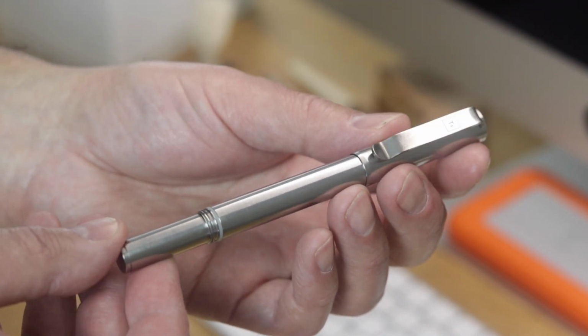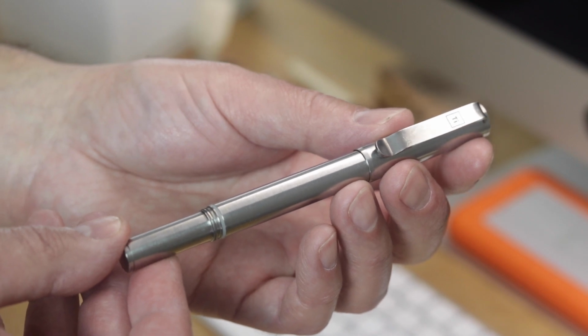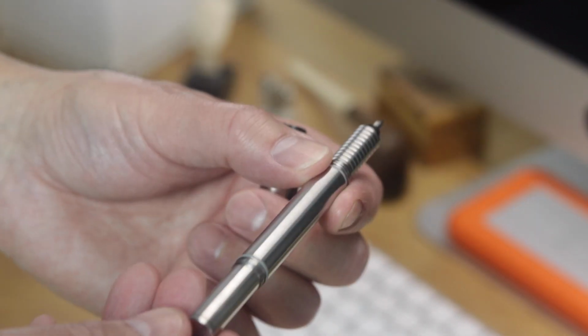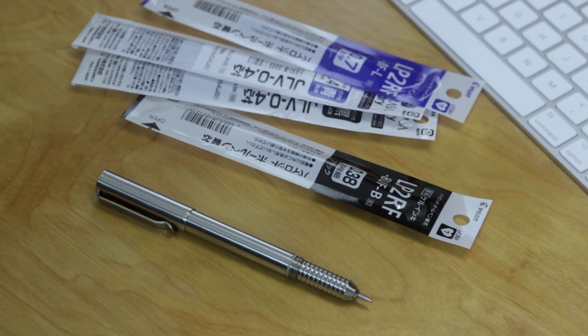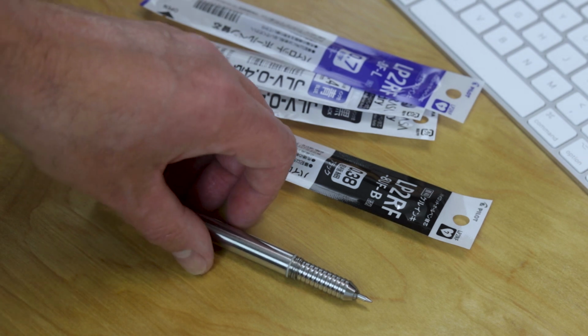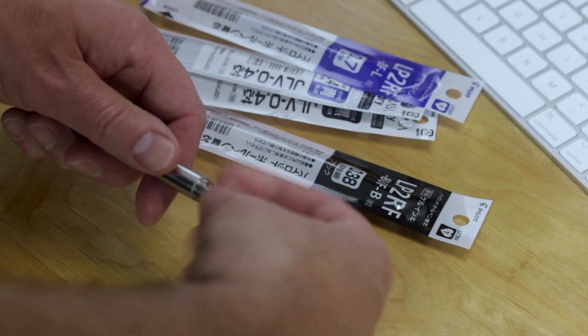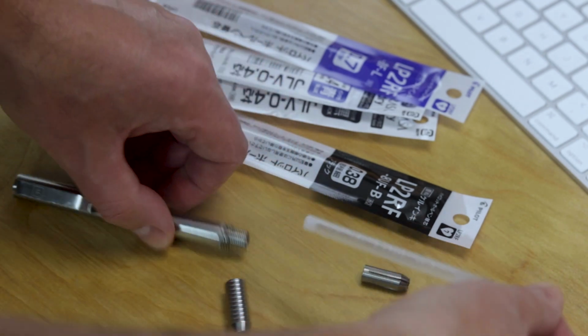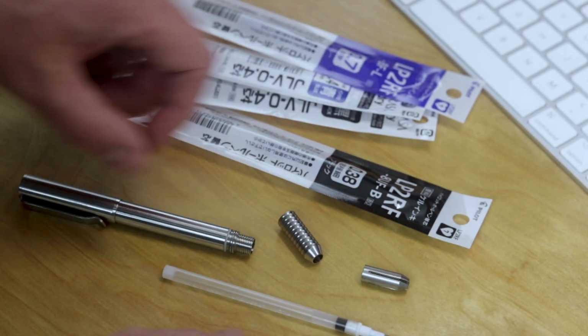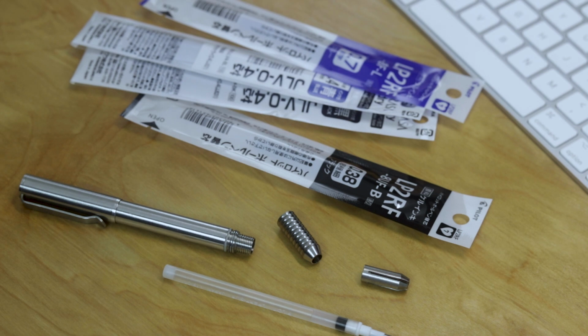It's made of titanium, which makes it pretty tough. The pen has a nice heft without being too heavy. It feels really good in the hand, and I just like its styling. But the big draw for me, the thing that just drives me over the moon about this pen, is that you can use 750 different refills with this thing. 750 and more. It's crazy. And it does this with this ingenious little clutch mechanism in the tip. So respect to the designers, because this pen is the ultimate if you want customization.